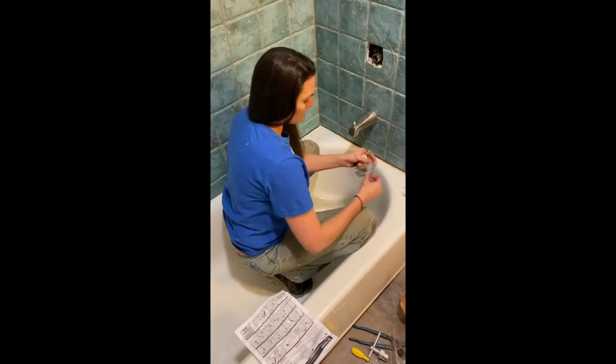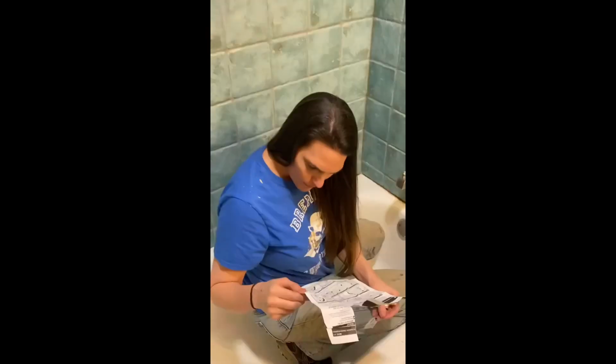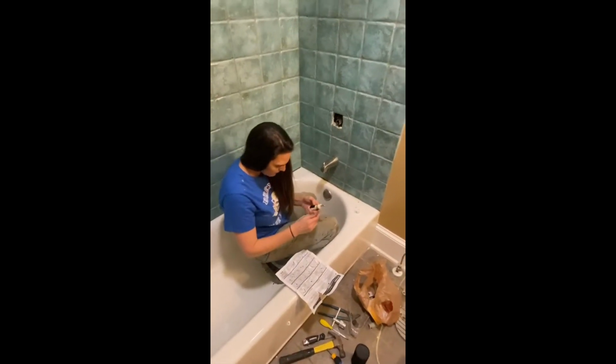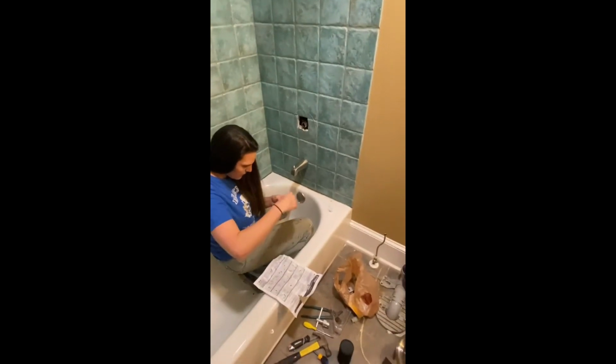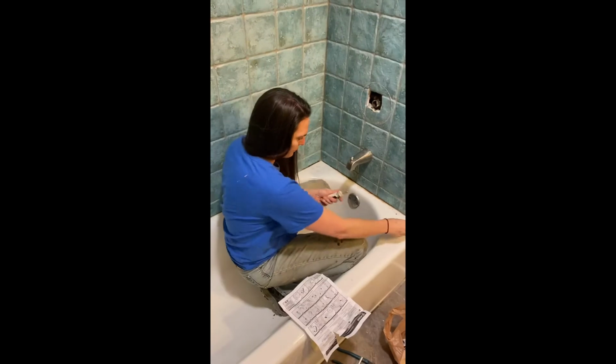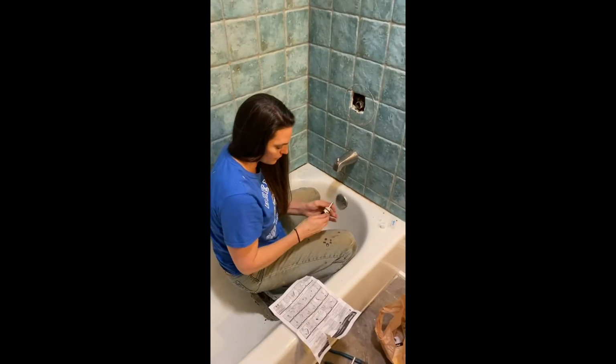So I'm gonna put the grease on here. Put the grease on that spot and that spot and that spot and that spot. Okay. I'm just gonna do the whole thing. That's what it meant. Nice and greasy. That's cool, it came with its own grease.